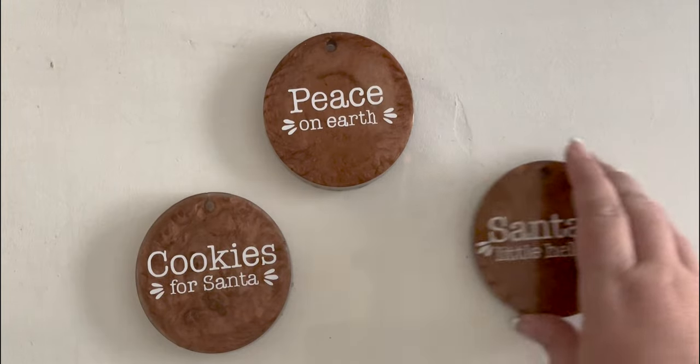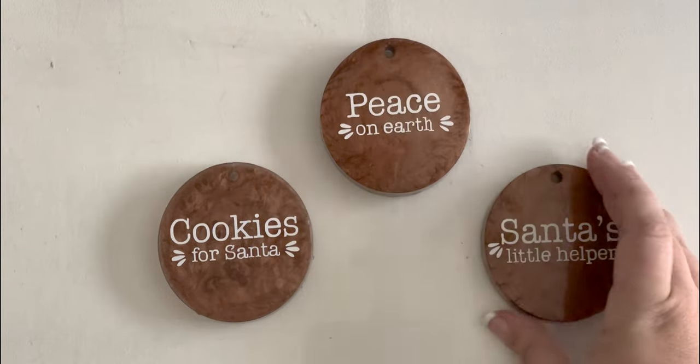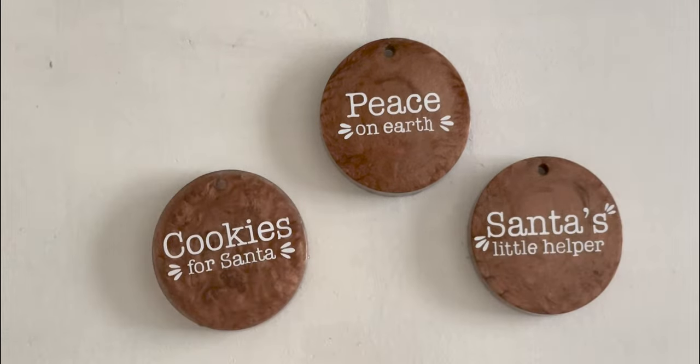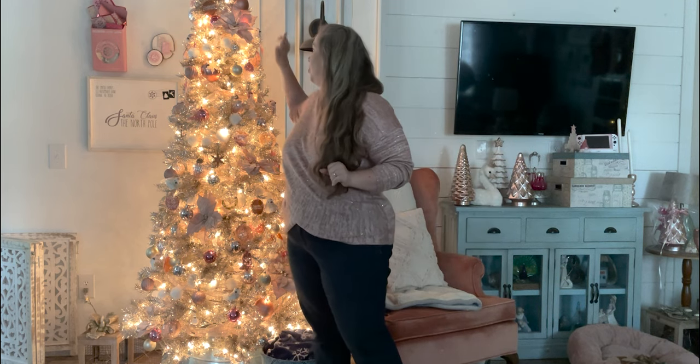I love them. I'm gonna go put them on my tree with the other ones that I made last October. I don't remember. I made them early. My little acrylic blanks and the three flower pieces we made in the same mold. So let's go see how they look. All right, y'all. I love how they turned out. I love the SVGs. Now they match with all of my other ornaments. So I have a full set.